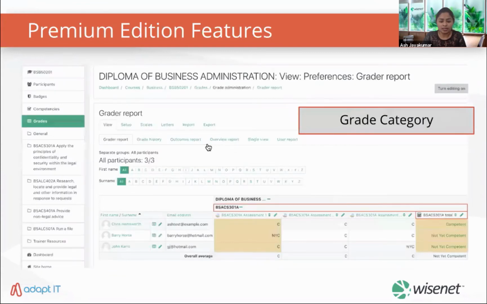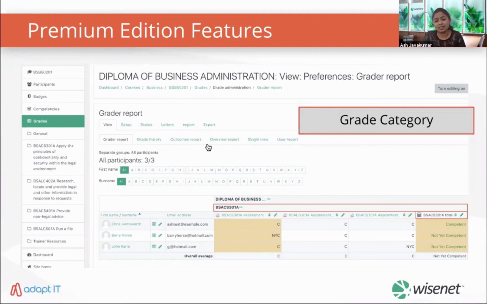So the way it works is in Moodle, you would be setting up grade categories and grouping your assessments, especially in the VET sector. Obviously you have different assessments, like a project, quizzes, and then a workshop or workplace-based assessment, all forming part of the final unit of competency grade. So we recommend using grade categories to group these assessments together. And what we do is push the grade category total, which is the final unit of competency grade, into Wisenet.